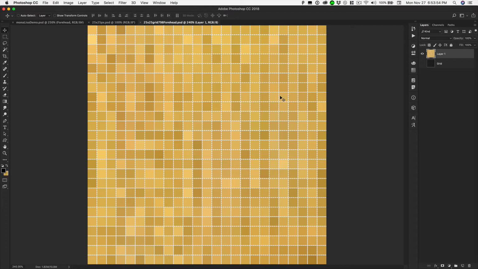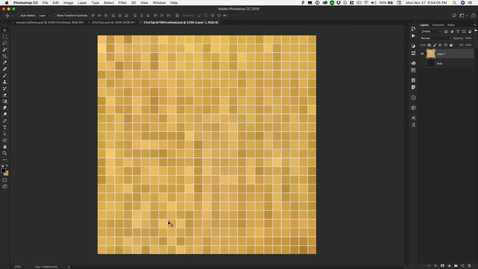Now we don't want to fill it with grout. We want to fill it with color. I'm just going to, instead of 240, take this down to about 220. Double click here, 220, and that's good. I want to be able to fill this up. It's 2 pixels in between.